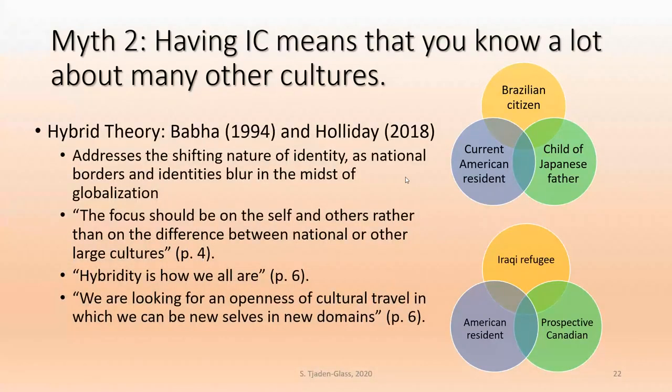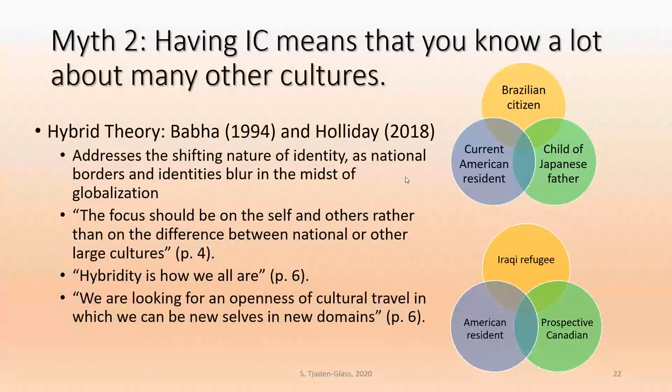Hybrid theory, first theorized by Bhabha and most recently by Adrian Holliday. This theory contextualizes the idea of culture in a modern world where global migration is increasing. And if you don't understand this, just go back and think about what I was saying about identity, the fact that identity is multifaceted. When we connect those two ideas, we see that hybridity is how we all are.